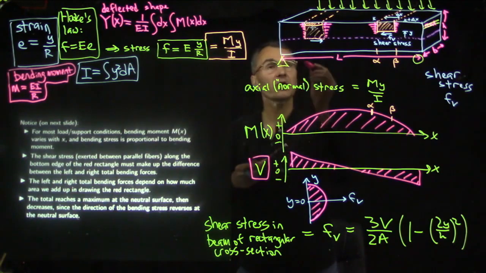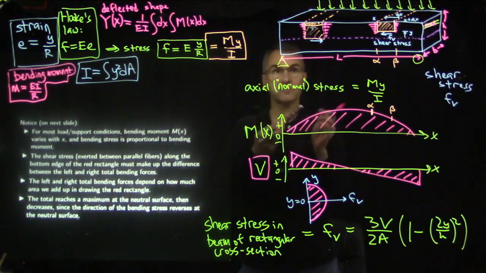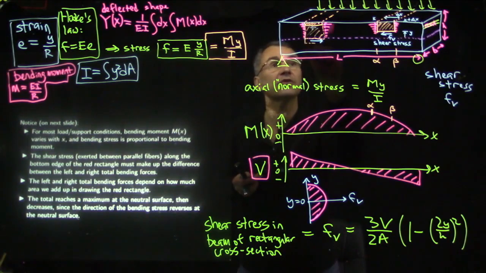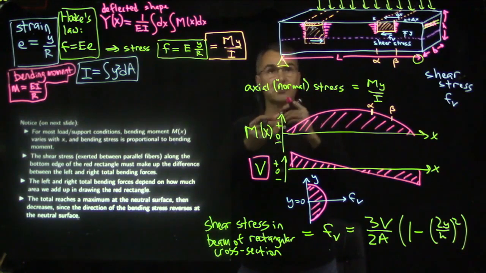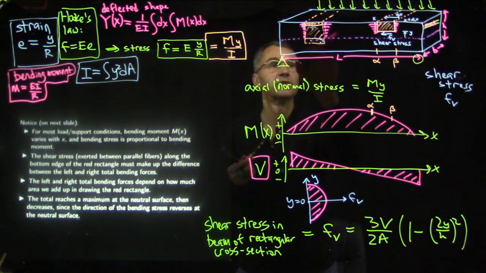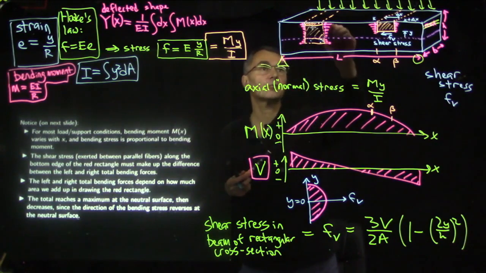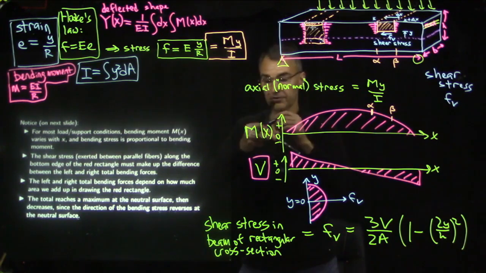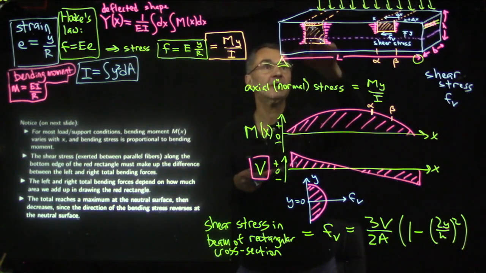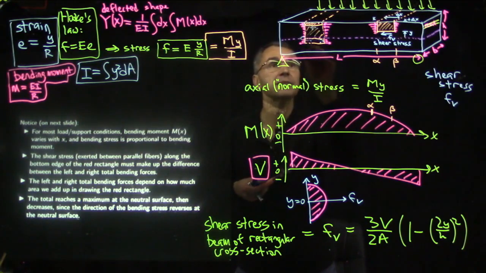Then by the time I go on the opposite side of the neutral surface, now I'm starting to add bending forces, axial forces in the opposite direction because I go from being in compression to being in tension. So then you get these little magenta arrows in the opposite direction. And so then they start to subtract from what we added up above. So the total that you get going from the top surface of the beam and stopping at some depth as you take out your imaginary chunk of the beam, that total adds up to the biggest total when we are right at the neutral surface.